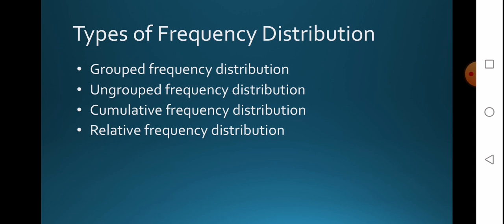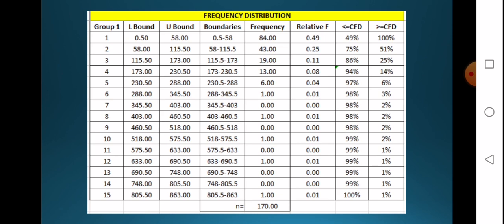Next is the relative frequency distribution. It's a distribution where we mention relative frequencies against each class interval. Relative frequency of a class is the frequency obtained by dividing frequency by the total frequency. Now, relative frequency is the proportion of the total frequency that is in any given class interval in the frequency distribution. Okay, so we have here an example of a frequency distribution table.